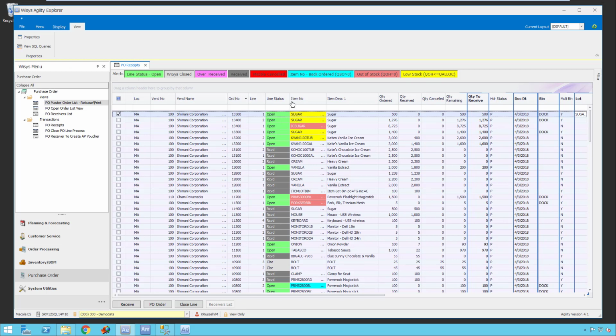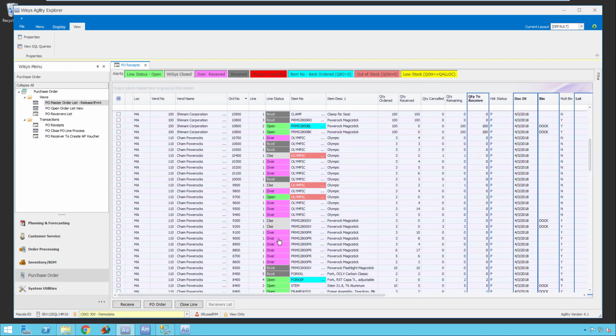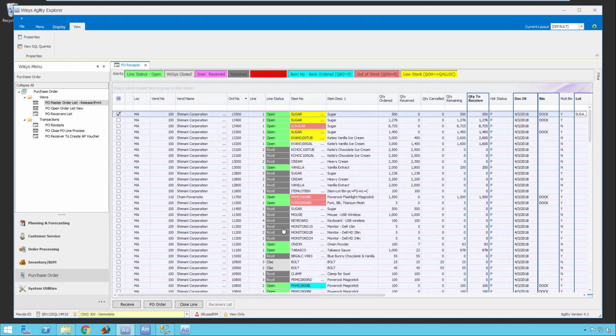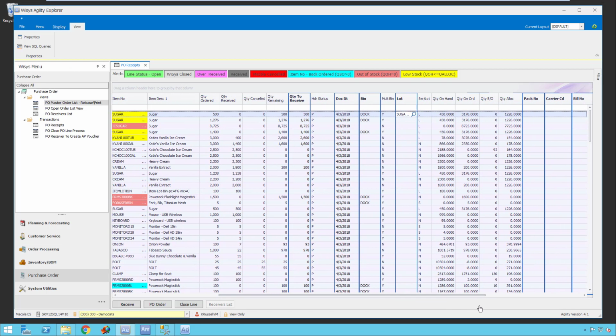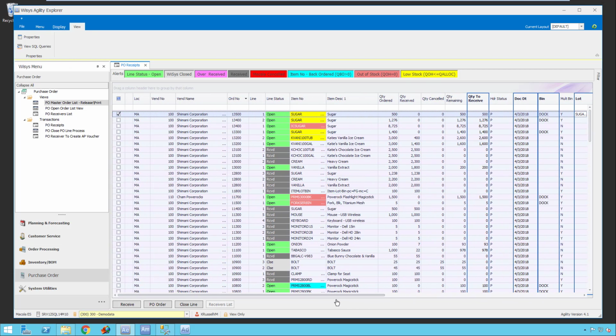So I can go on ahead, and this is my line status. I can see open, received. I have lots of them where they're over received. This is WiSys closed, which we'll talk about in a minute, versus Macola closed. And then over here I've got alerts where I can see this is low stock or it's out of stock. So this particular item for sugar, if I scroll over here, you'll see that I don't have any on hand here, so my on hand is 0. And on the ones above, my low stock is that my quantity on hand is less than or equal to my allocated. So I've got many great alerts here to help me manage this.